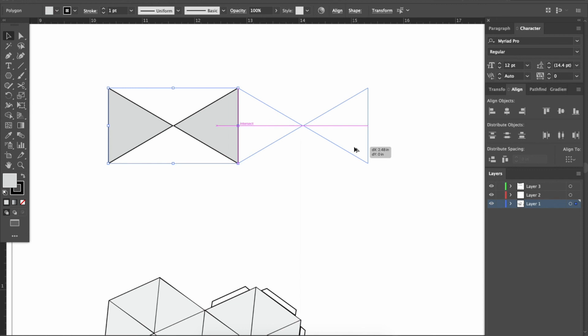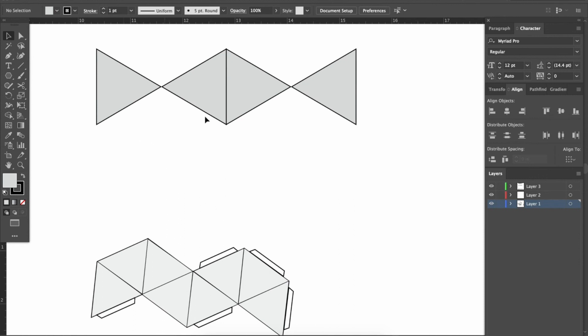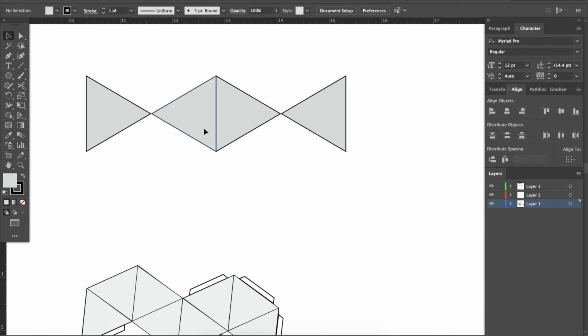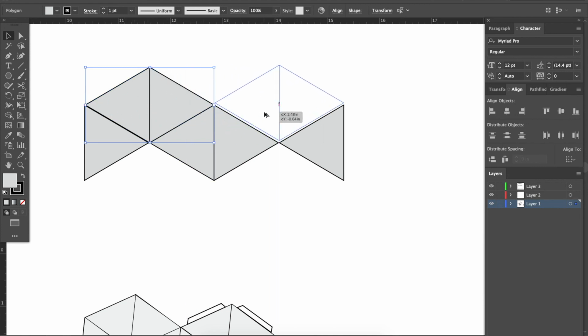It shows me where they intersect, and I'll just let go of the mouse there so that now I've got this sort of spine or the wraparound of my two pieces here. Now I'll grab these two center triangles and make a copy of these guys, and as I bring them over, I'll carefully align them until they intersect with these two halves, and I'll make another copy here and pull that straight over.